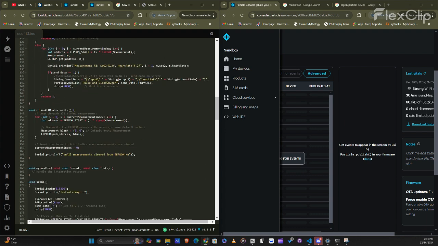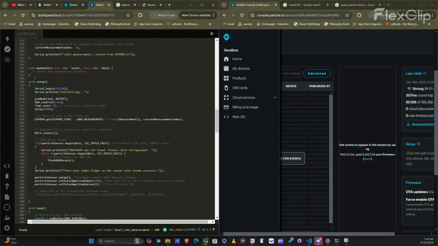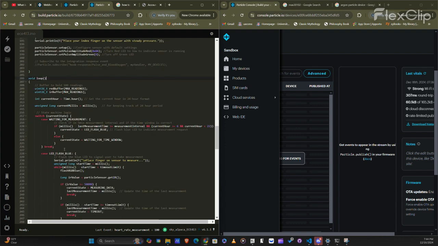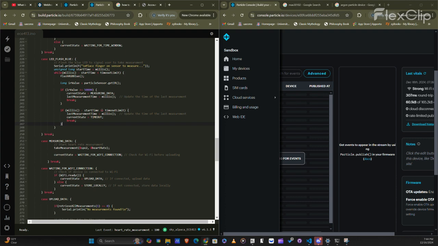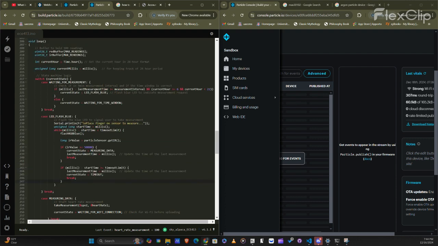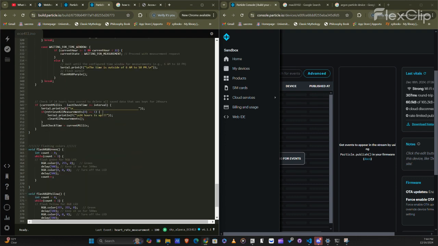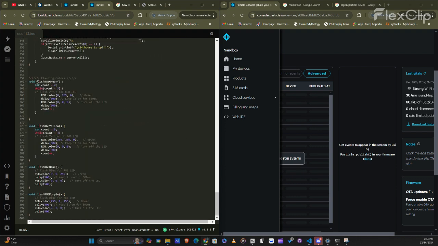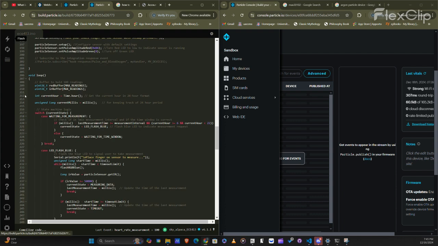And then down here, if we scroll, these are all the different functions which do different stuff. And as you can see right here, we have our setup in here. This is all set up, and then we have the void loop, which does all the repeating and all the weird cool stuff. As you can see, we have different cases based on whatever state the device is in, and we have multiple of those states. And down here, if you scroll down, we have all the functions, which basically just give a specific color based on the state it's in. Then you could go ahead and flash it.